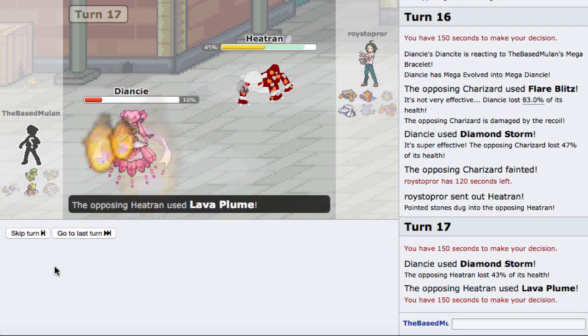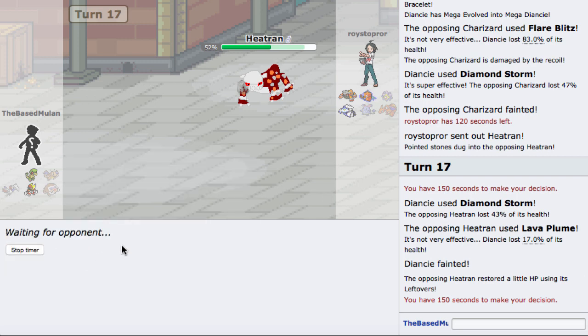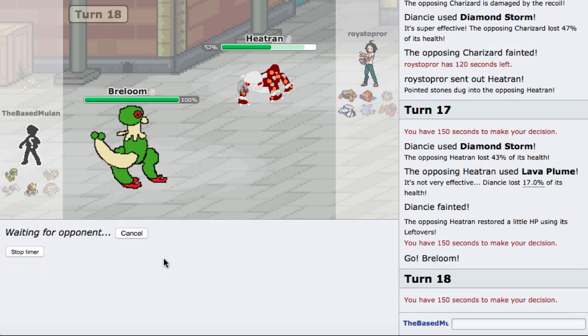That's really good. He goes for Lava Plume here, knocks me out. Okay, that's fine. So I'll go into Breloom here and hit him up with a Low Sweep, which definitely is going to knock out Heatran. I mean, he could potentially switch, but I don't think he will.